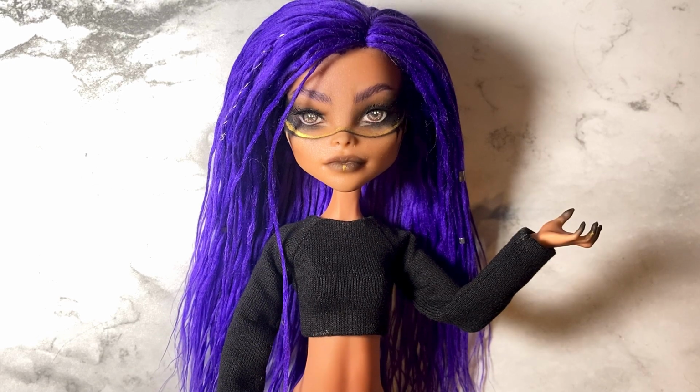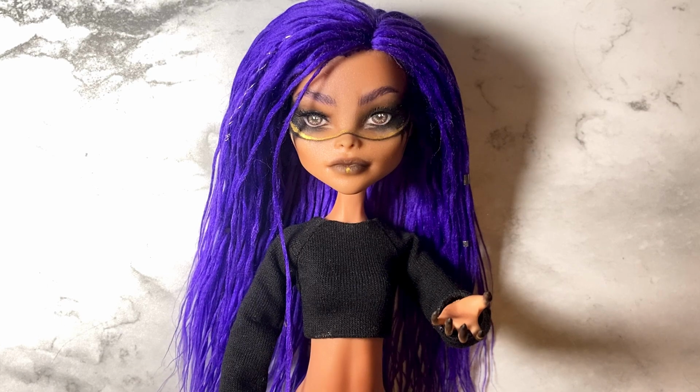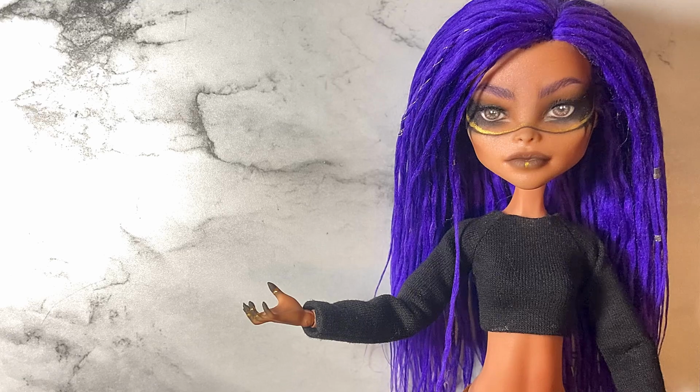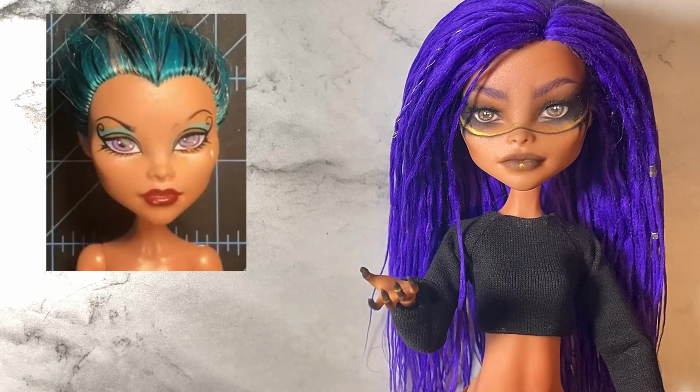Today I'll be showing you how I did this Viking repaint. This will be a two-part series with part one being her repaint. Part two will be her outfit, accessories, and her weapons. Please stay tuned to see how we went from this to this. And without further ado, let's go ahead and get started.